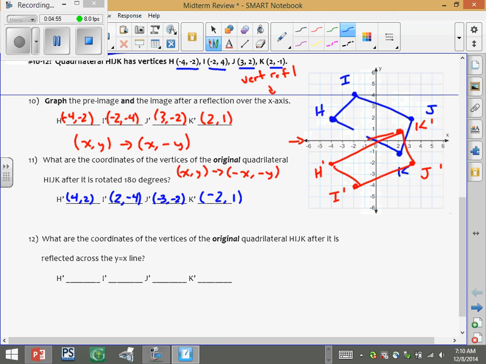And then reflect across the line y equals x. Remember, that one just says take your original points. This time they're going to switch positions and nothing else, so we don't mess with any negatives. So the (negative 2, negative 4) from above, or (negative 4, negative 2), turns into (negative 2, negative 4). From above, (negative 2, 4) turns into (4, negative 2). We get (2, 3), then (negative 1, 2).